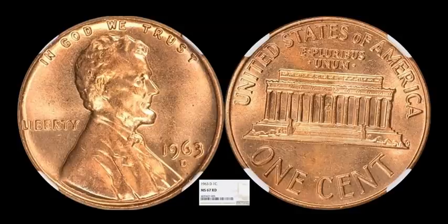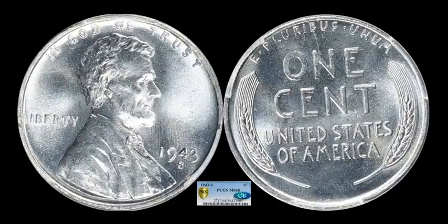And people just want the PCGS example because it's not as conservatively graded as NGC is. So if you guys are looking to get into it, make sure that you have a really clean example and that you're fully committed to sending it to PCGS. It's not easy, but if you can get back a 67, that's a very valuable coin.